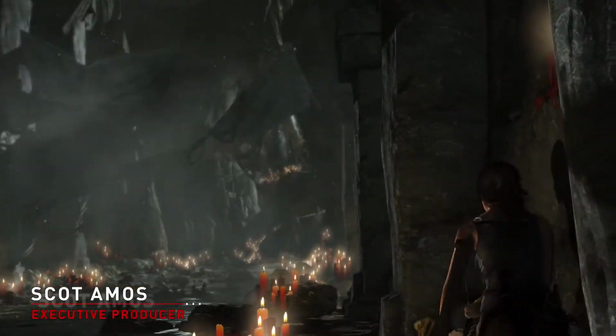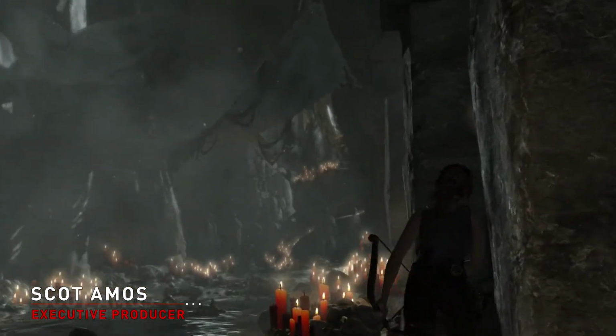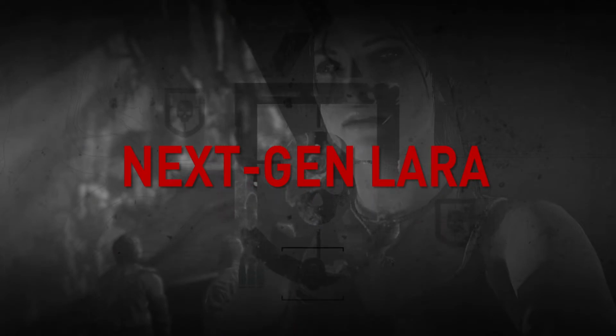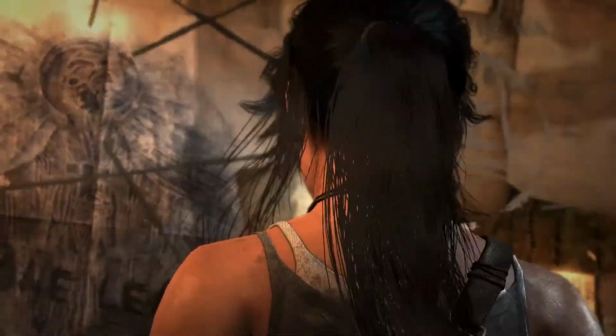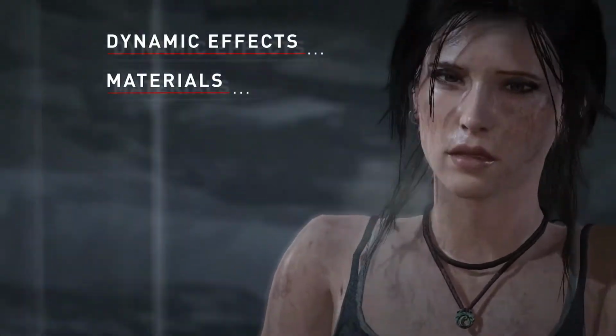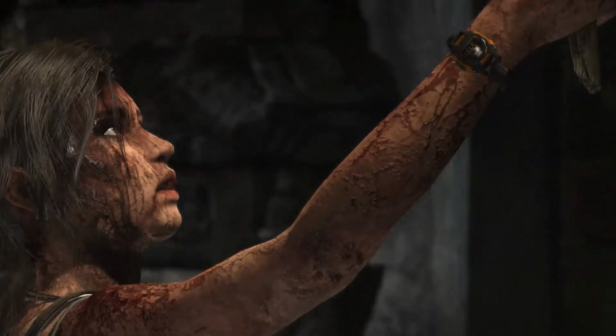Hi, I'm Scott Amos, executive producer on Tomb Raider Definitive Edition, and this Dev Diary will explore what makes a next-gen Lara. Lara's entire model was upgraded, both textures and materials. We've even added dynamic effects for how we light her skin, and for materials that change for sweat, mud, and blood as she goes throughout the different areas of the game.